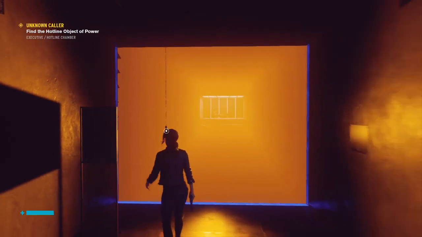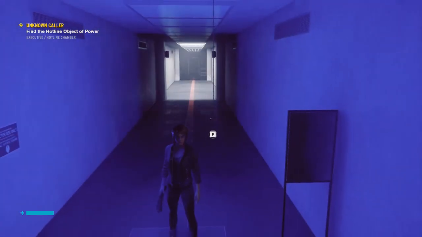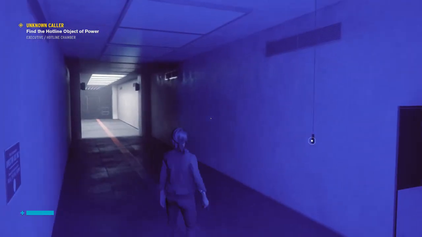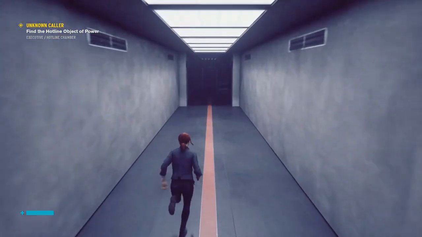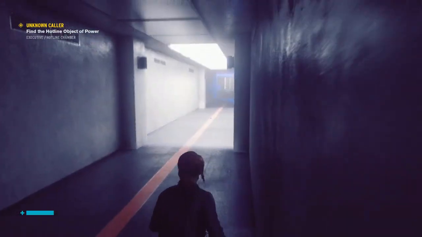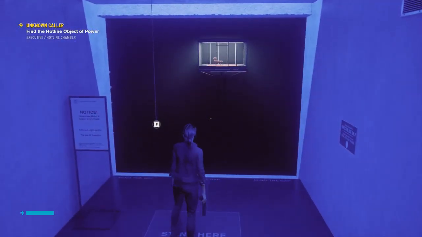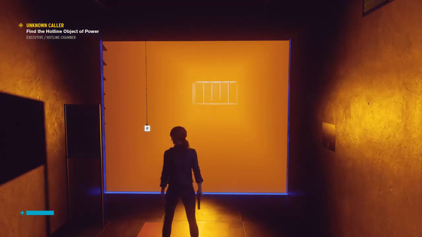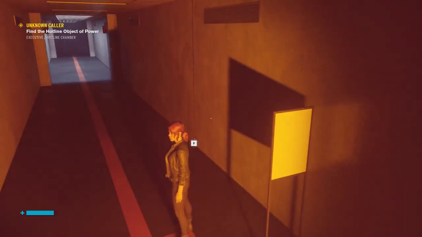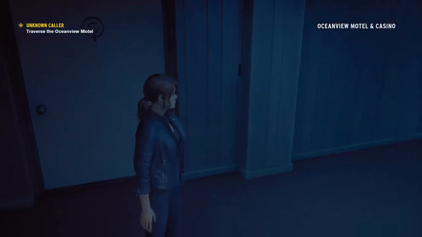Try this again. Well, I'm not gonna jump off the thing. Alright. I'm meant to pull it again. Stand here. Have we been here before? No.